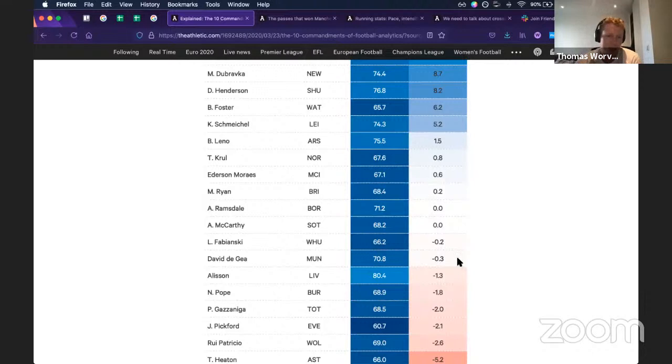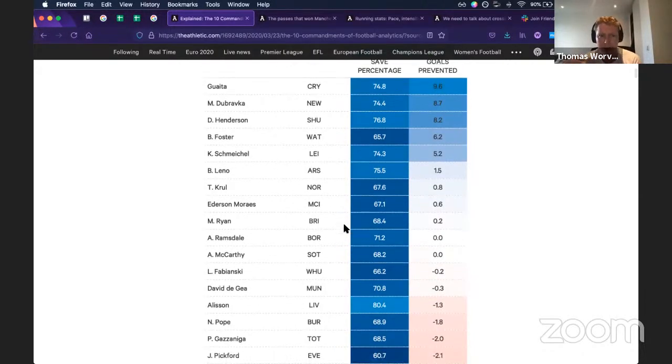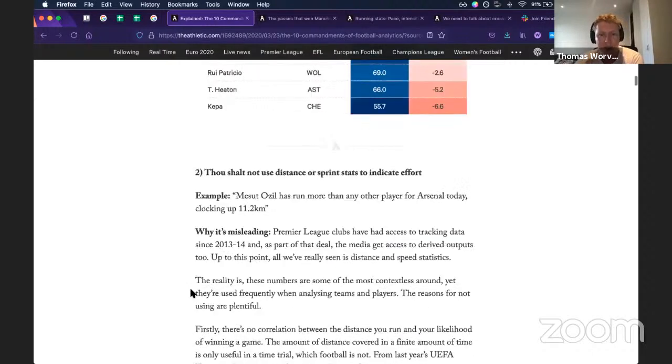But this one's really interesting because then you jump up from here and you look at Guaita last season, you look at him this season. I think this season he's like bottom of the table. And again, that springs to mind another question, which is another article, which is: what's wrong with goalkeepers? Performance is so noisy with them. Is that because of the stats? Are we looking at the wrong ones? Is that just the nature of the position? Something like that. So that's the first.